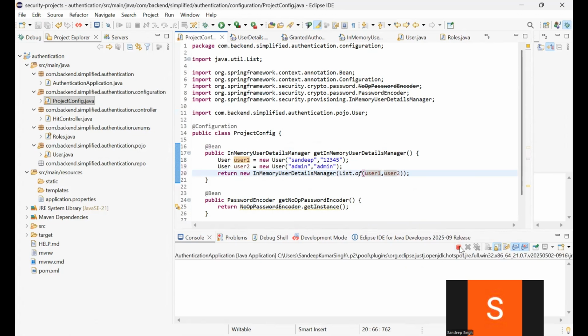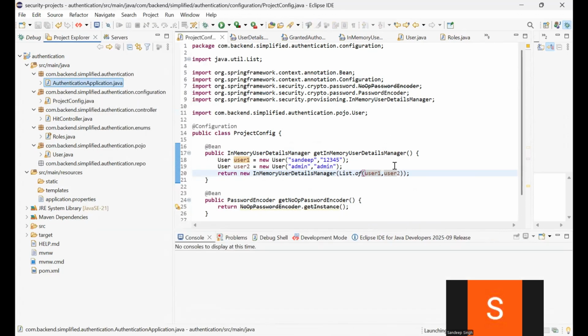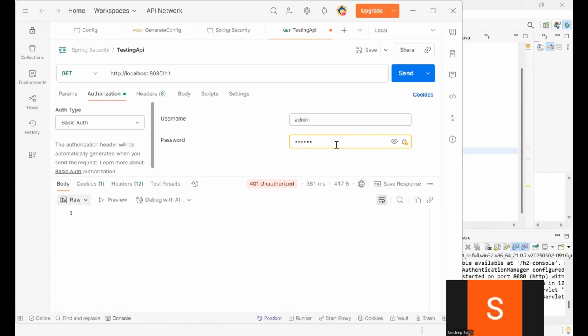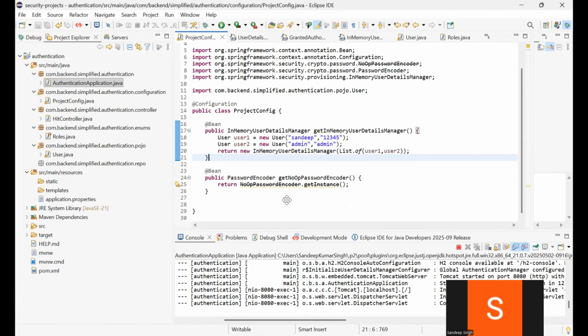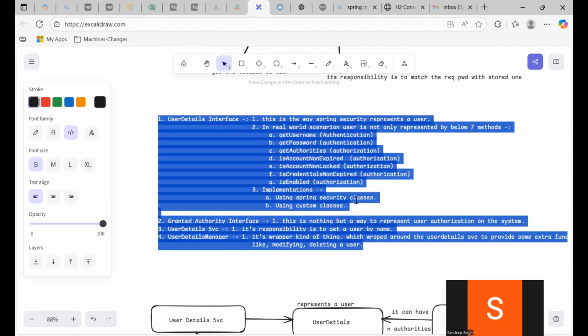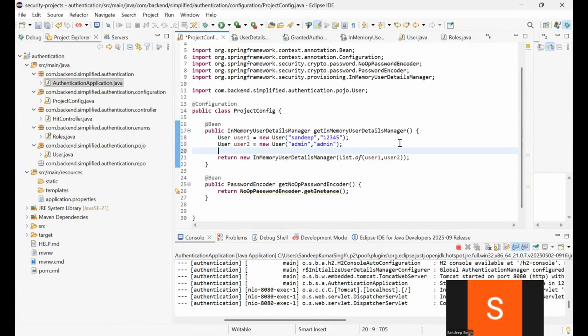So for the sake of trust, let me show it this way also. It will work. We wanna try it because we passed a wrong password, and then when we pass the correct password and hit, with username Sunday. So cool. We learned two ways of creating a user. The first way is using the Spring Security classes, the User builder class, and a bunch of other stuff, and then using our custom classes.